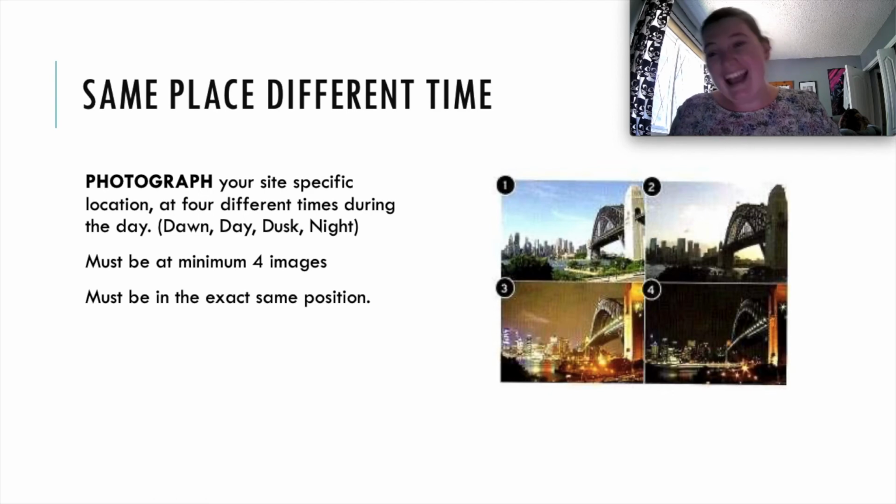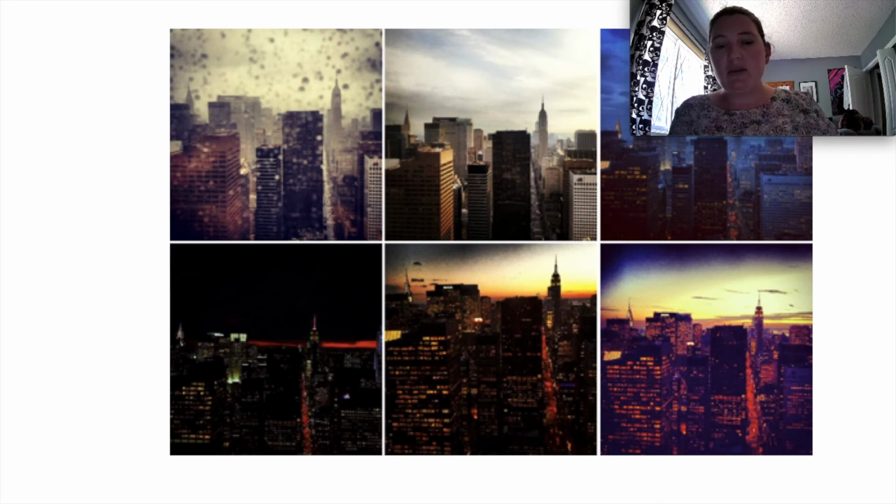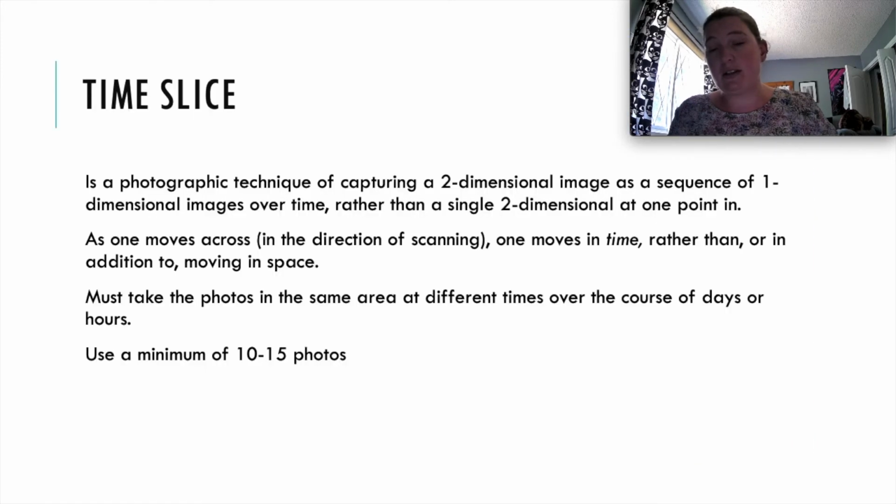So wherever you're taking your photo from, make sure you do not move. It has to be from the exact same position four different times of day. Sounds easy, but it's tricky getting the exact same position so it's the exact same photograph again. You can do more, maybe five: dawn, midday, mid-afternoon, dusk. Totally up to you, but must be four. That's option two. Here are some different times of day, not quite the exact same spot, a little off in some of them. Here's another one that actually did six, the same view from their window.